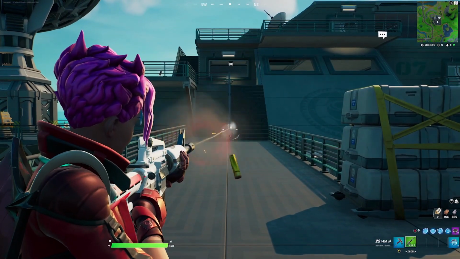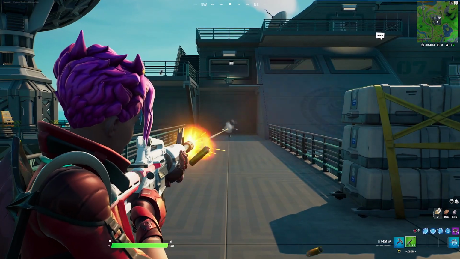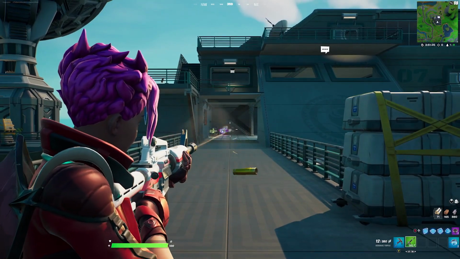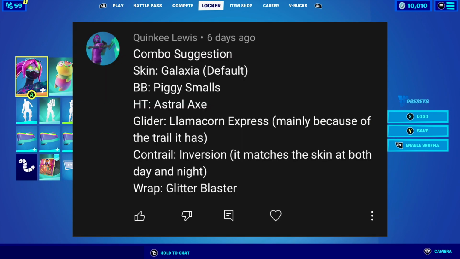Then for the wrap, he does go with the Red Line. Now the Red Line wrap itself does have this very cool red animation going across the weapon wrap, which actually matches really well with the red from the outfit. Then you do have the background being all white, which is a simple design, but it matches the shirt. Then another familiar face, we do have the entry from Quinquy Lewis.